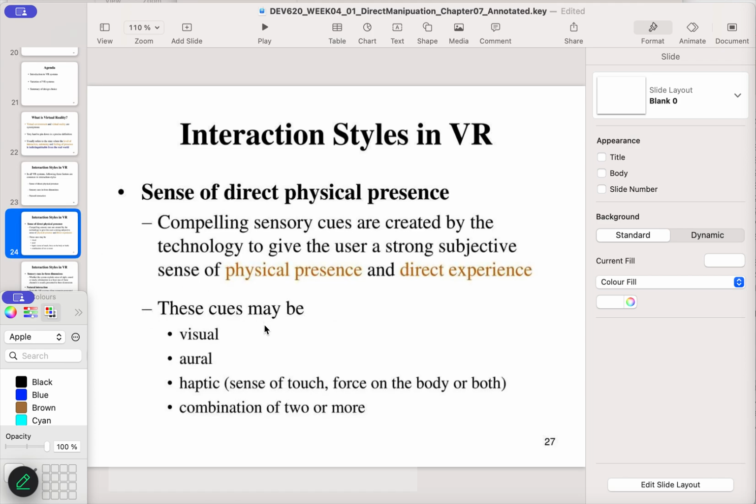So what do we mean by the direct physical presence? Compelling sensory cues are created by the technology to give a user a strong subjective sense of physical presence and direct experience.